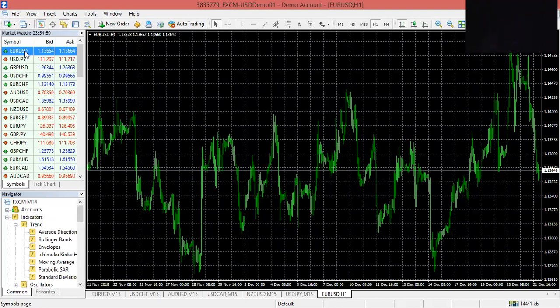I like Australian dollar USD. I like New Zealand dollar USD. Those three, I love them so much. I trade others too whenever I see something reasonable, but those are the three I really kind of like. Then sometimes I also look at USD Swiss franc, that's USD CHF.